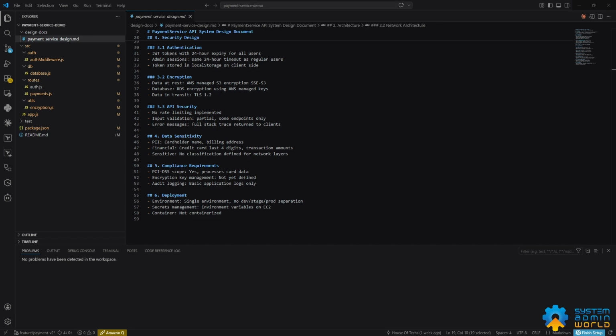It uses AWS managed keys instead of KMS keys, and an admin session with a 24-hour timeout, and no data sensitivity classifications are mentioned in this design document. The AWS security agent will flag all of these as non-compliance in the design document, which is our first functionality to review this design document.